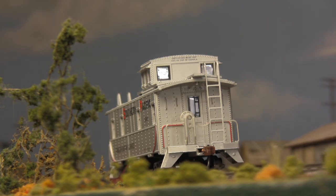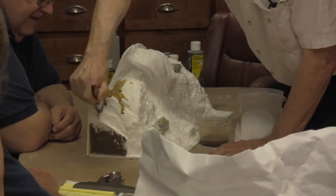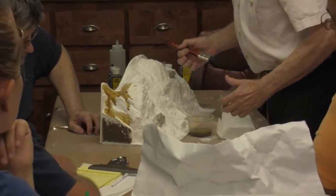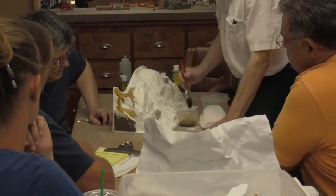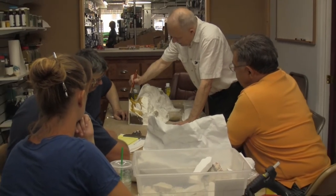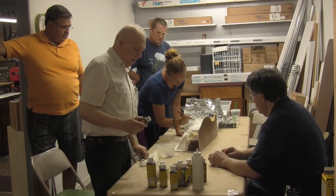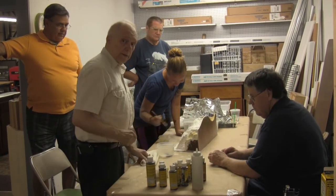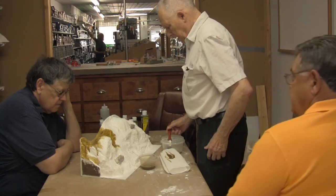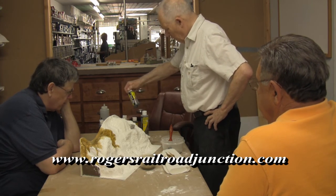And on a final note, there's something else on offer at Rogers that you won't find on any of our shelves. For those who need a little help with putting all of the aforementioned materials to good use, Rogers offers classes where modeling enthusiasts can receive personalized instruction and gain hands-on experience in any number of railroad building fields. From constructing scenery to weathering your rolling stock, Rogers has the know-how to get your layout moving on the right track. Just visit our website to see a list of upcoming topics and sign up for the subjects of your choosing.